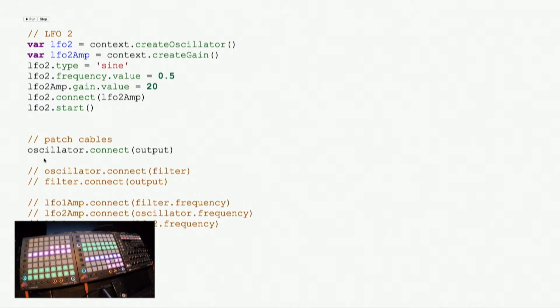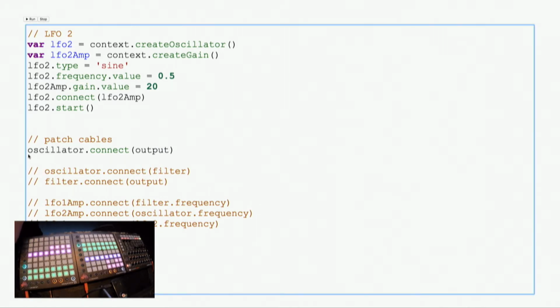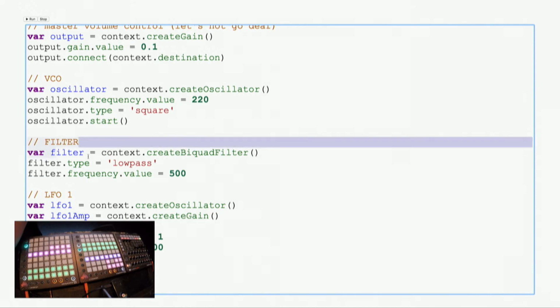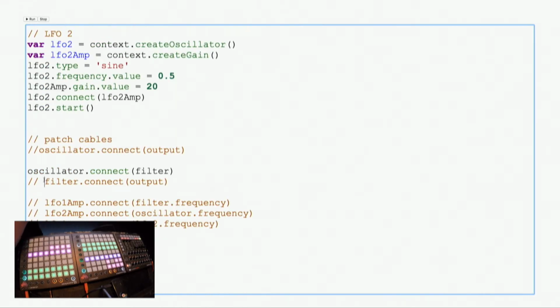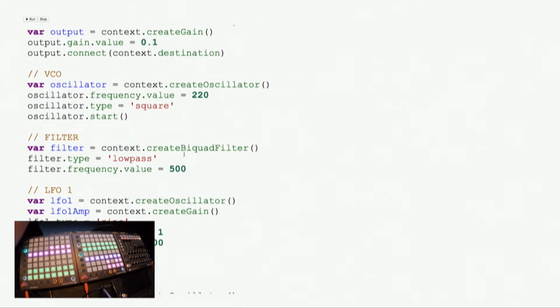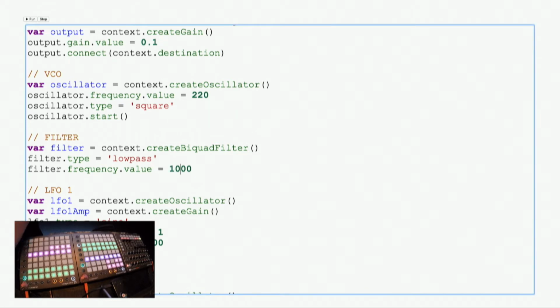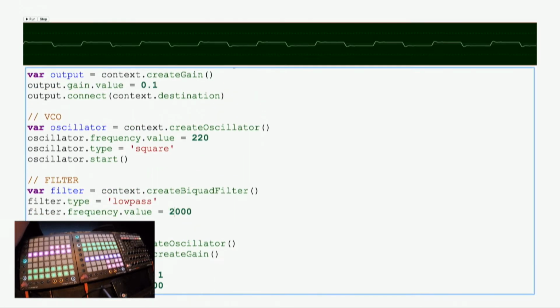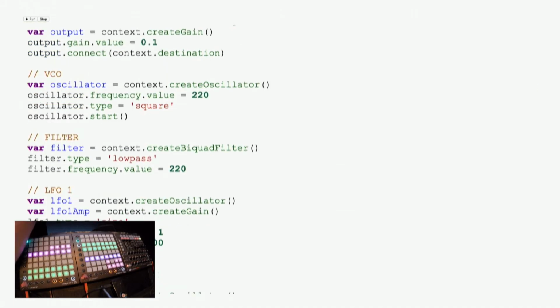So probably no huge surprises there. That's what an oscillator sounds like when you pipe it into a speaker. But if instead we unplug it from the speakers, and it's not going to make a loud pop, luckily, and we plug it in to the filter, which is another unit I've got in my rack, and I plug that filter into the output, now you can hear that it's a bit muffled. And if I adjust the filter parameter, you can hear it getting a bit brighter. If I set it to 220, you've actually just got a sine wave again because it's filtered out all the harmonics. So that's how a filter works.